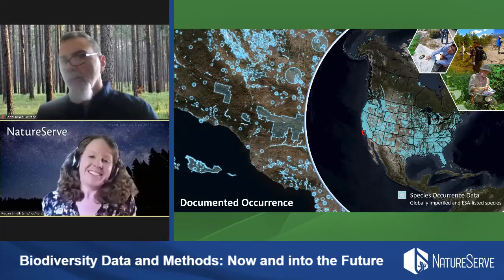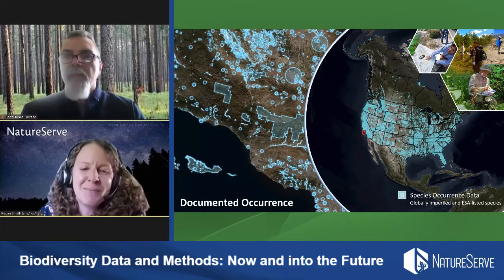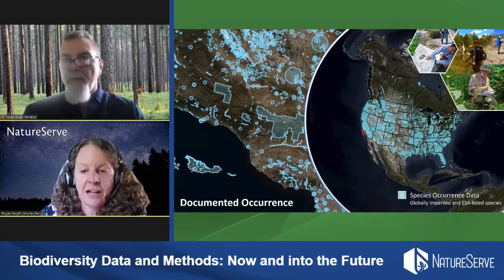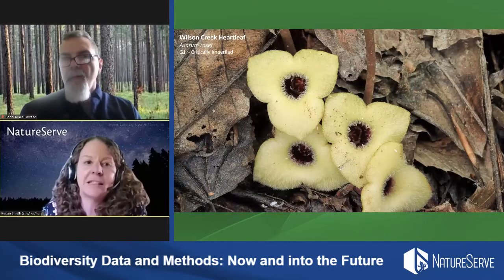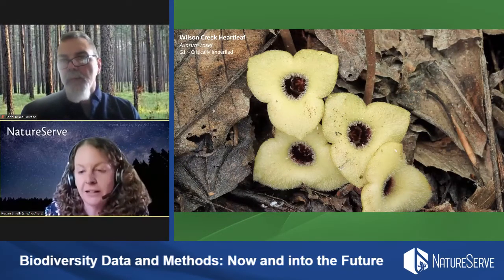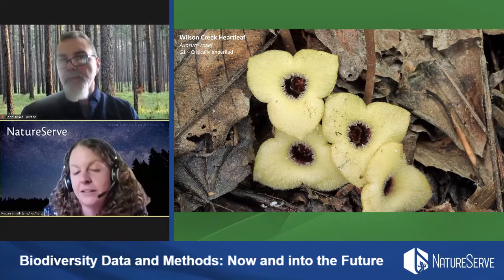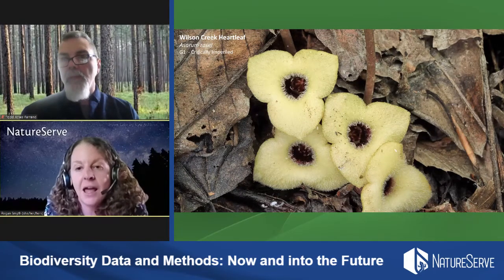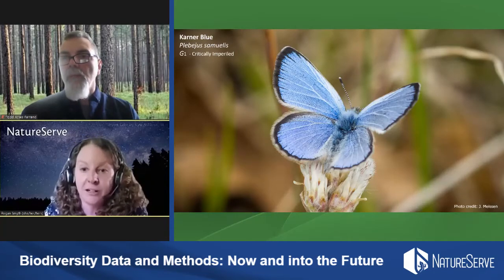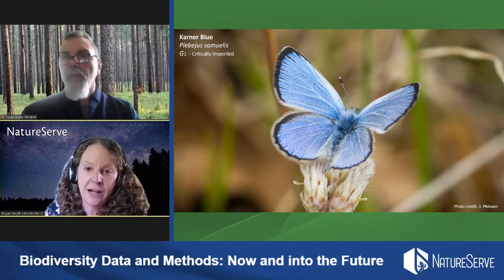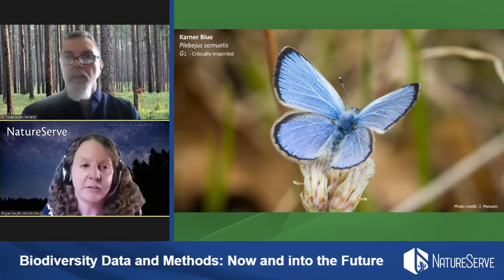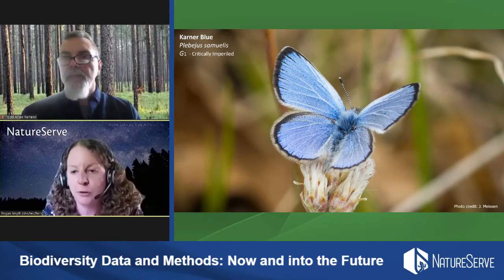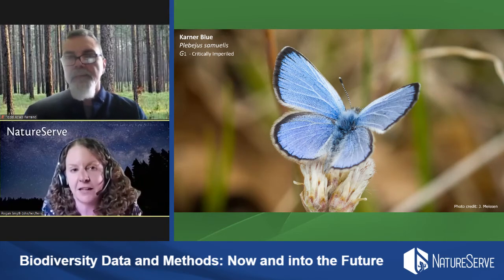This is cool, right? It's cool blue dots on a map, but when you think about what's behind it, it really is quite amazing. I mean, this is our natural heritage. Those dots represent species like this, the Wilson Creek cartleaf, which was recognized as a species just in 2017. There's two populations known on the Blue Ridge Escarpment. The map covers imperiled invertebrates that nobody else is comprehensively tracking. You know, without the data that the NatureServe network maintains, we wouldn't be able to assess the conservation status of the Carter blue butterfly or other imperiled pollinators like it.